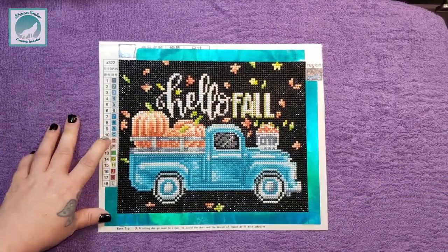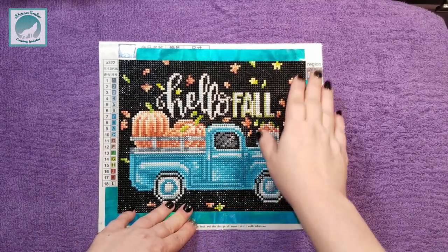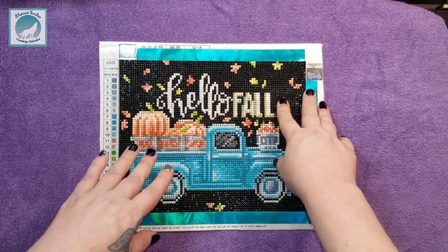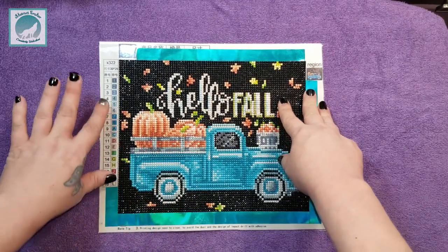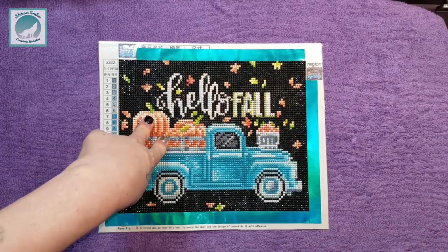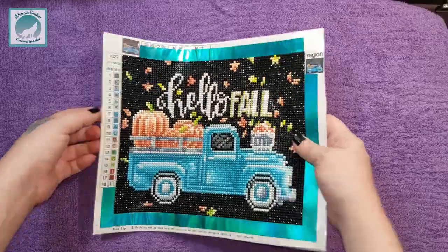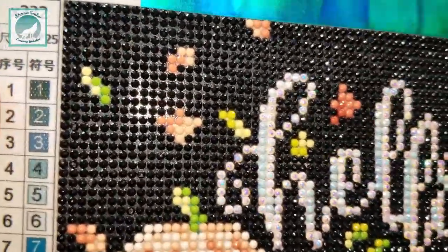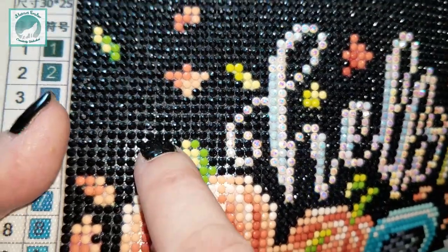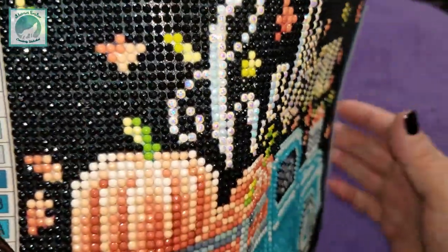I had the same issue with the drills on this one, except instead of the tab issue, I was having consistency issues. So I think there's 2 bags total of the black, which did not come with DMCs again, and I don't know if it's going to be super obvious, but there's one right here where you can tell that it was kind of scraped or cut, so the shine is lost.